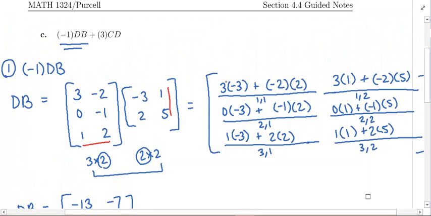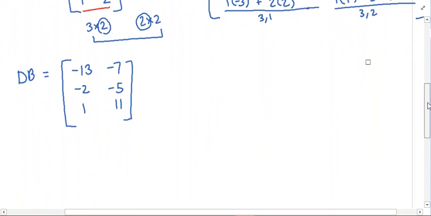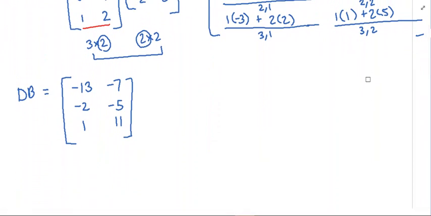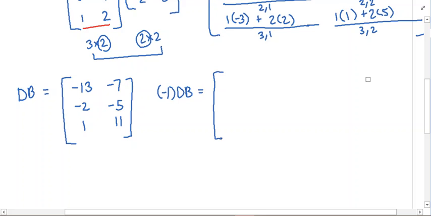So remember what we're after. I'm trying to do this part. We need to go back now and do the scalar multiplication. So I'm going to go to my result of D times B, and I'm going to multiply by -1. So let's go do this scalar multiplication. Down here, I'm just going to write out to the side that now we're going to do -1 times D times B. All that means, remember how scalar multiplication works, you're just multiplying by a number. You're going to take every number in this result and multiply it by -1.